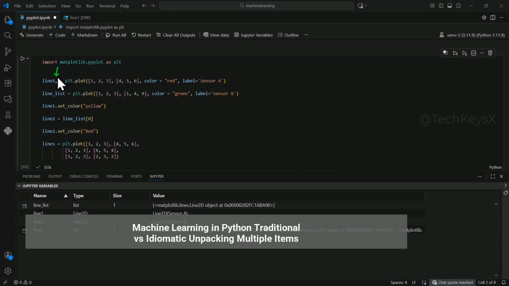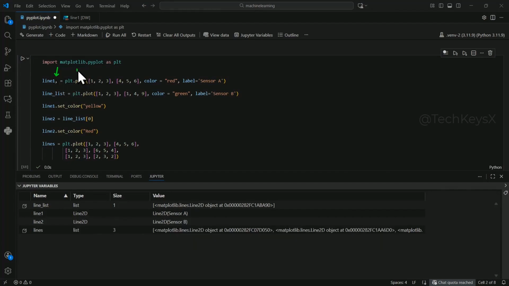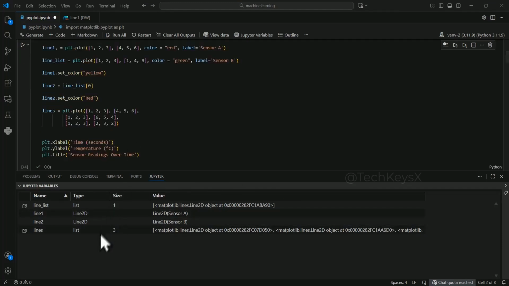So previously we used this unpacking shorter syntax, or idiomatic syntax, to convert a single list item we had on the right hand side to a single variable over here. What that basically did was we had a list data type and it converted it into an actual data type that Matplotlib used, which is Line2D. So you can see here we did it the old fashioned way, or the traditional method, which is we stored the list here. So line list over here is a list. And then what we did is we used the traditional method to get the first item. Now, since there is only one item in the line list, the position is 0 based, so the first item is selected. But what happens when you have multiple items?